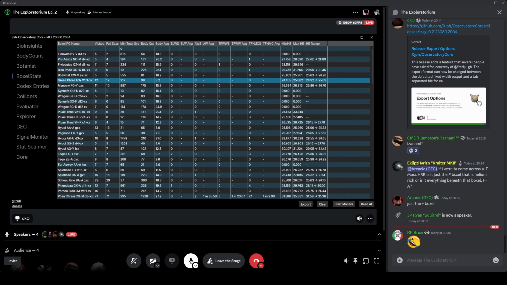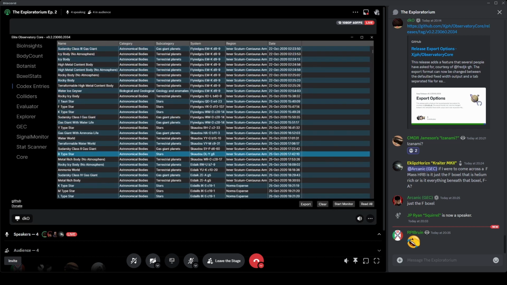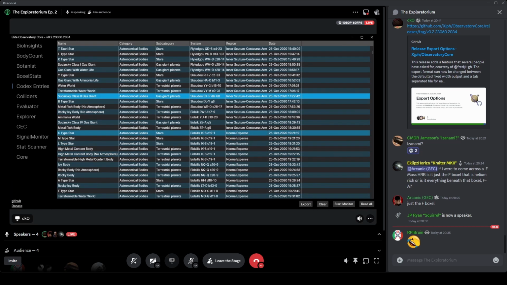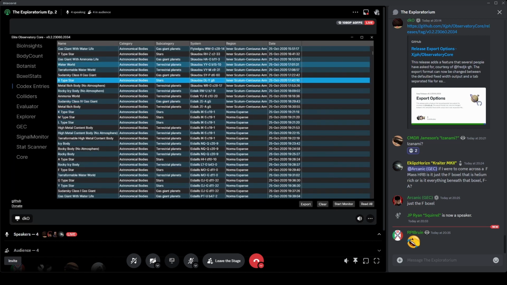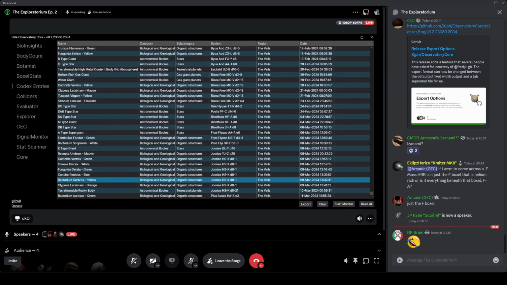So we were on Boxel stats. Next one I have is Codex Entries. This is going to be just all the Codex entries that pop up if you fly into a new region. You'll probably notice that you've never been there before, because every system you hop into, you're getting a new Codex warning. This is pretty much that. It's showing you a list of what region you're in, when you found that Codex entry. So these aren't new codexes, these are just the existing ones that you finally discovered yourself. If you did find a new one, it would be here too, but there's really nothing here telling you that it's newly found by you. So yeah, that's pretty much all it is with Codex entries.